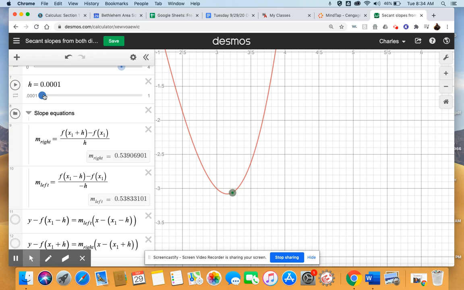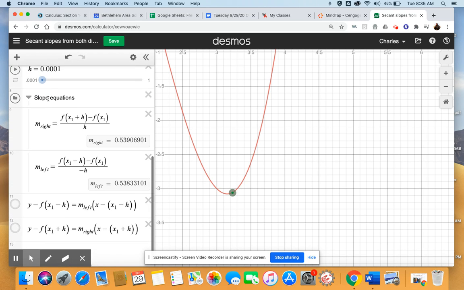This is exactly what finding a limit is. Remember when we first started finding a limit, we were plugging in numbers closer and closer to our x value. We can't find the slope at one point, but by using limits, we can predict what that slope at one point would be. I've also added things here to make this a little more visual.